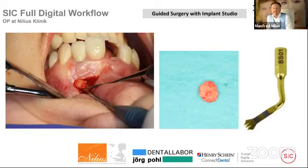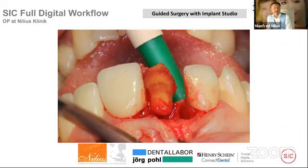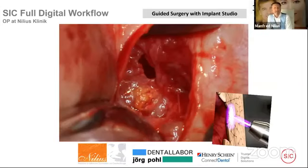We started with the root resection of the lateral incisor on the left side first. After doing this with a piezotome, we removed the root. After that, I recommend making also a small cut for a root resection because of the material that is in the apical part. This is the root filling material that we have seen on the DVT before.